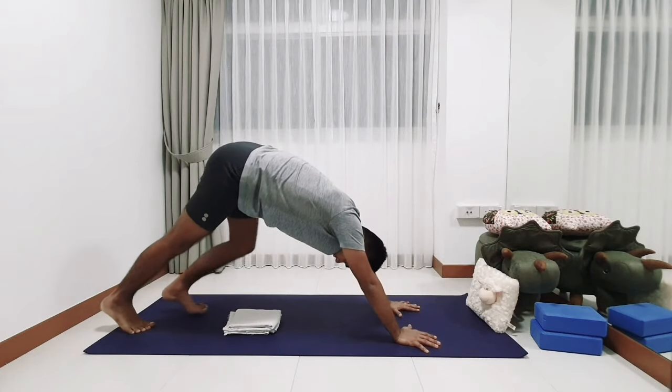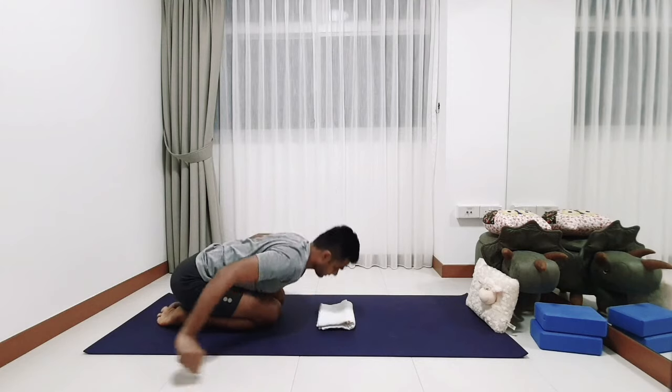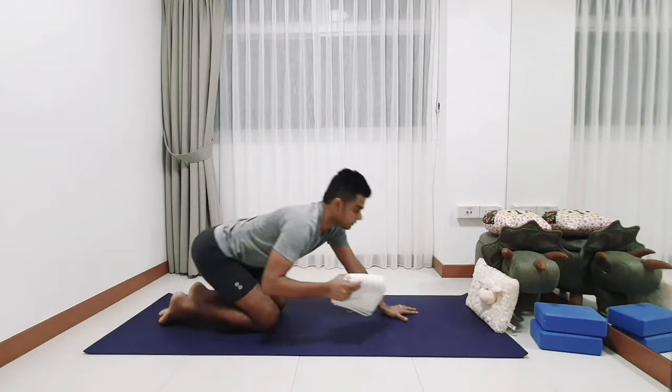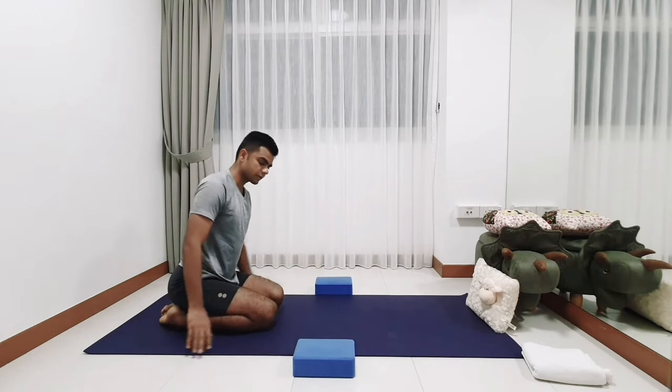Come back now. Free your legs please. It's a little intensive method, so must relax for the few seconds. You will notice the pain is disappeared now. Slowly your head up, please. Our next variation. Do you know which posture we are going now?